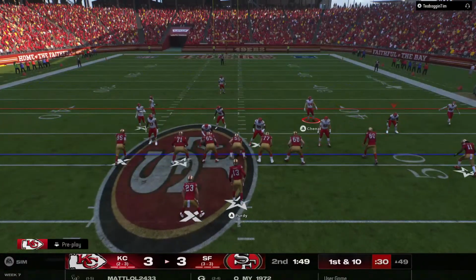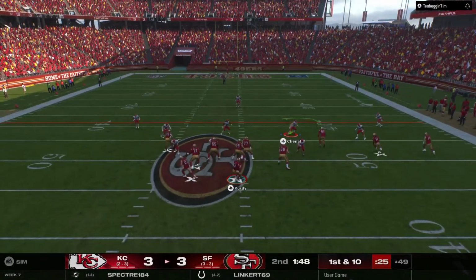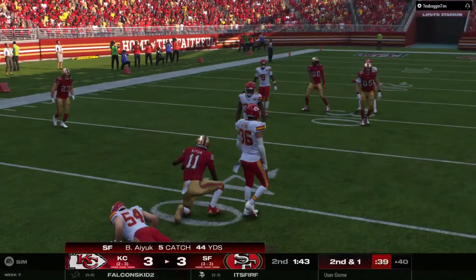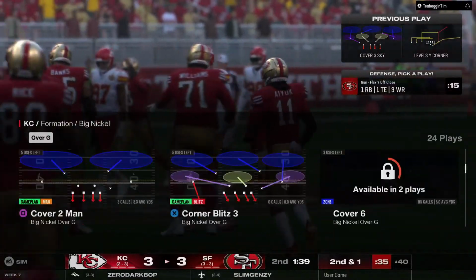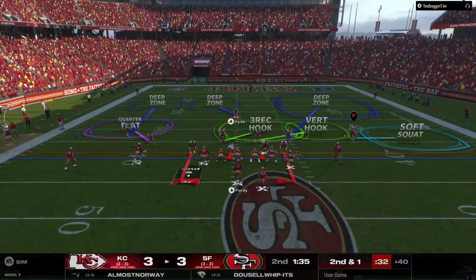First and 10. Here we go, set. Back to the air is Purdy. The connection made to Ayuk. And he's close to another first down as he's brought down just shy of the marker. A good spot here, 2nd and a yard.